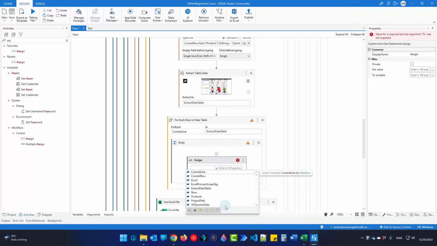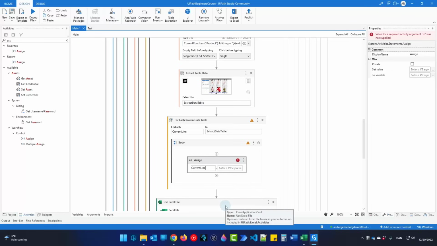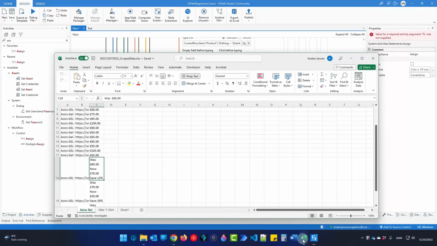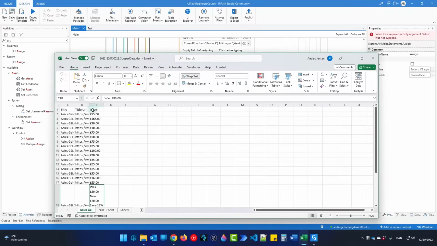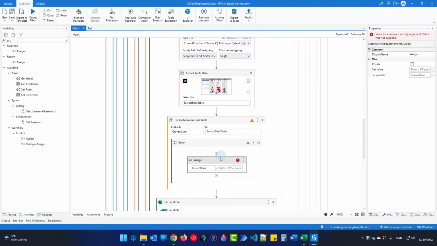Now I want to say for each one of these lines that is referred to by the current line. So Control space, have it here. Then I want to say what column do I need to update? And again, let me just show you what we're actually doing. We are updating the price column. So that's what I'm going to do here. I'll say dot, I'll have an item, and then parentheses, quotation mark, and then I'll say price. So the left side is where do I want to update something. And then the right side, that will be where I format what's already in there.